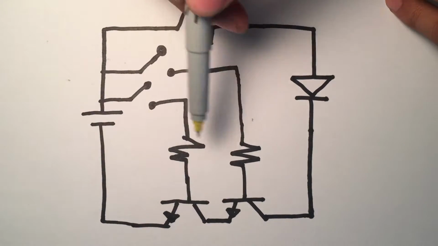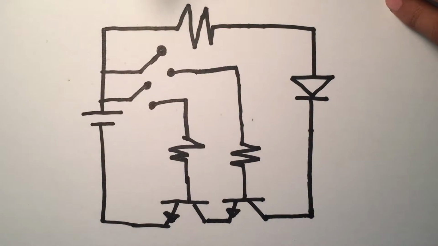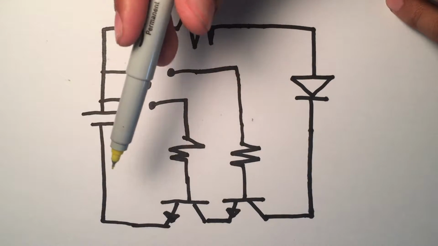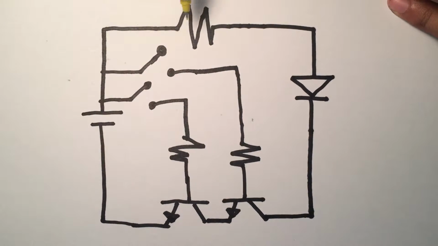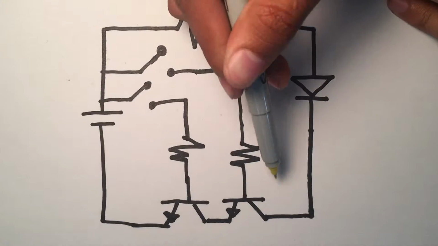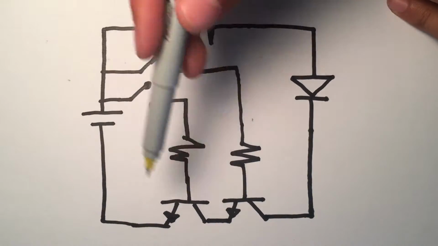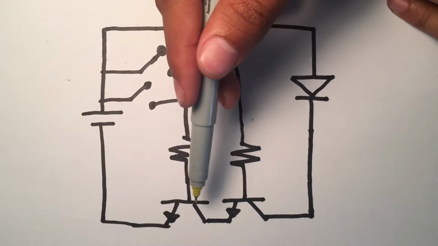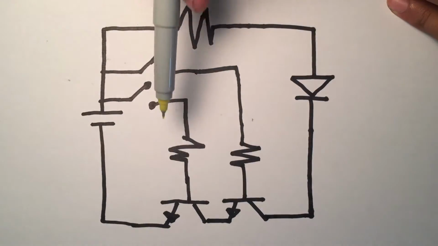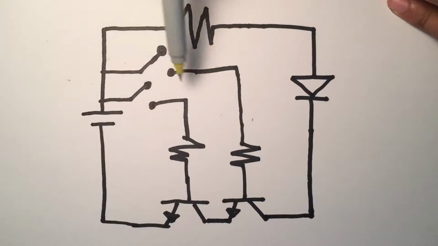So we have 200,000 ohm resistors right there, and essentially the current has to go through here into the diode, and it has to pass through both transistors in order to make it to the negative terminal. And the only way for the transistors to let current pass is to send 2 currents through these transistors.